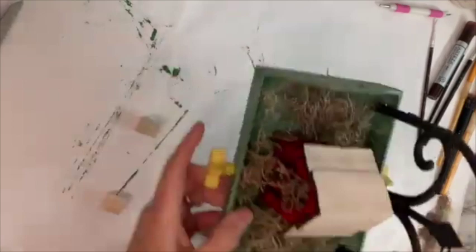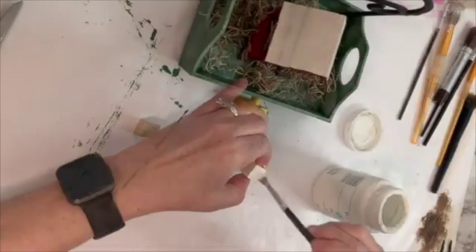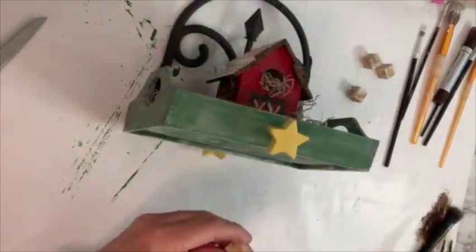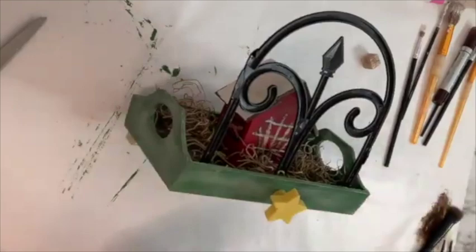I also took four of those teeny little blocks, painted them with the plaster, and then did some Waverly wax over them to antique them a little, and I hot glue them to the very bottom. It's because of those knobs that I needed to do that so that it would sit flat. It just kind of sat a little off, and by putting those four little blocks underneath, that was perfect. I love this one so much. Tell me what you think.